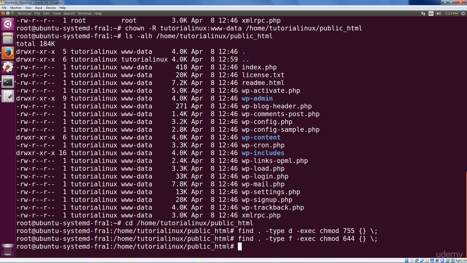So it can help to simply run this command, the find -type d -exec chmod 755, that sets your directory permissions the way they should be, and find -type f -exec chmod 644. That is, tutorial-linux can read and write, www-data and everyone else can only read. That's it for now. This is a scheme that works well. If your needs change, you may need a different ownership and permissions scheme, but this should start you off on the right foot. Have fun and stay safe.